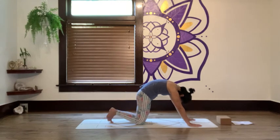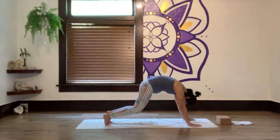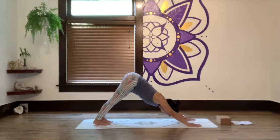And then tuck your toes, still maintaining maximum spinal flexion, and then hover your knees a few inches above the mat. Breathe. And then push your hips up and back, straighten your knees, return into downward facing dog. Move back into neutral spine, tip your tailbone up.